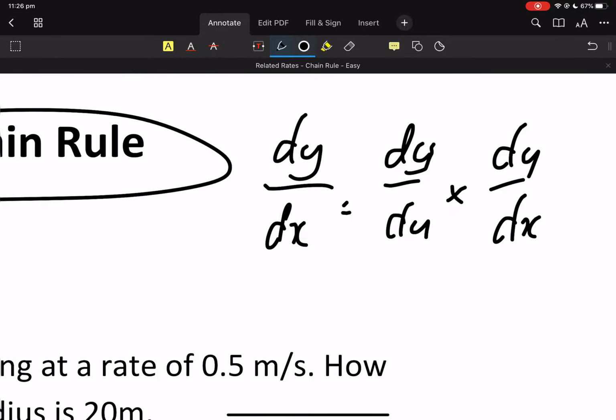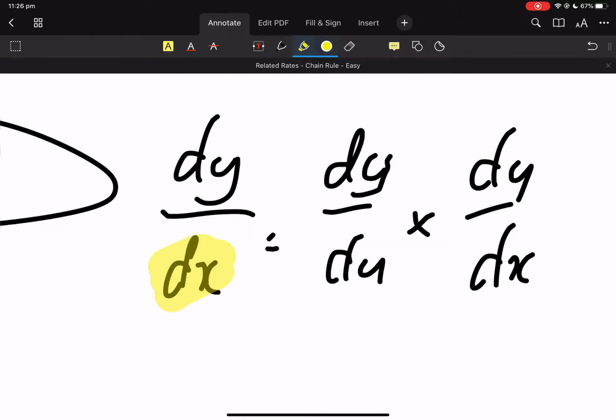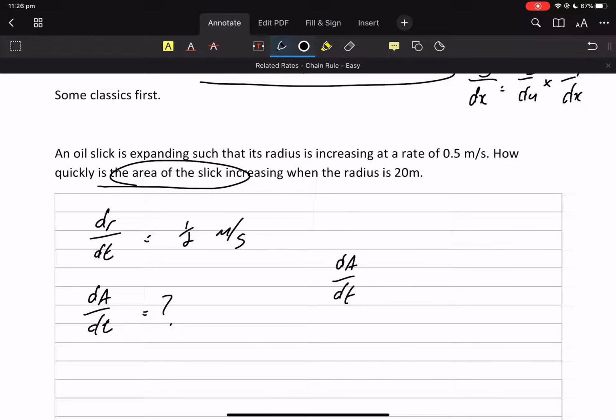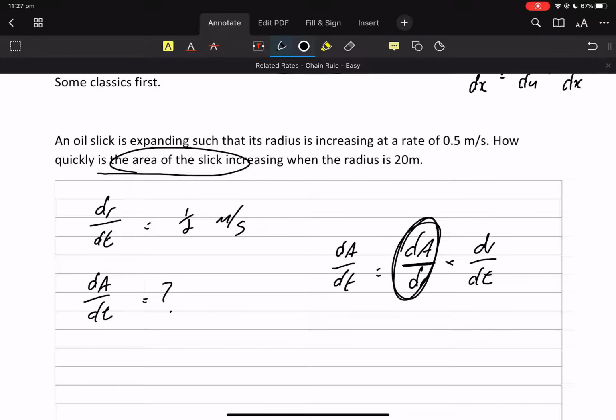We're going to come back here and go, see this dx? It's on the bottom in that second term there. So when we see that dA dt, we know there's a dt back there. Well, that's what that thing is. So that's a dr. So because that's a dr, we need to cancel out that dr. And the thing that's missing on the top is that dA. So if they were to cancel, we've got the dA's on top and the dt's on bottom, and we're all good. But we're missing what is dA dr.